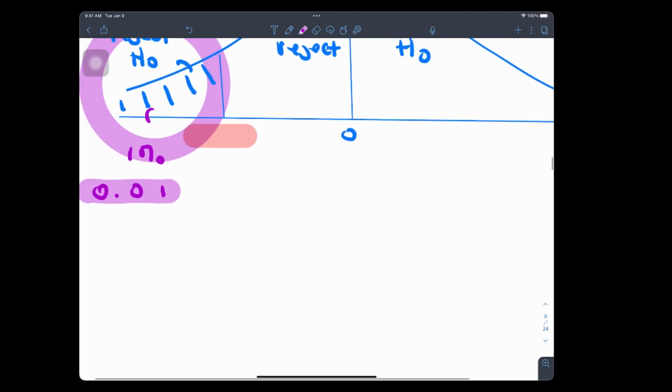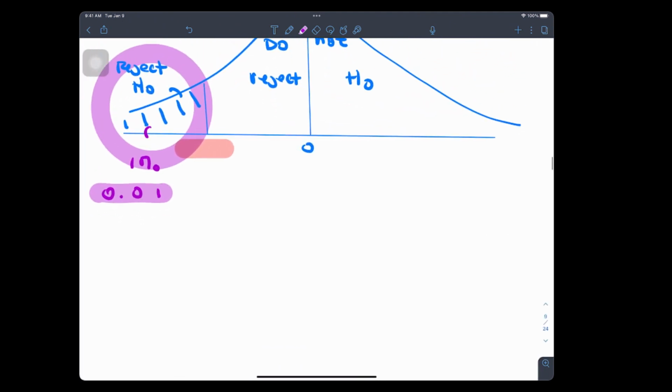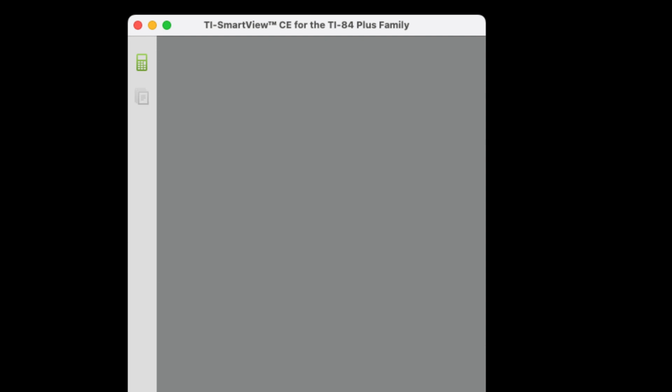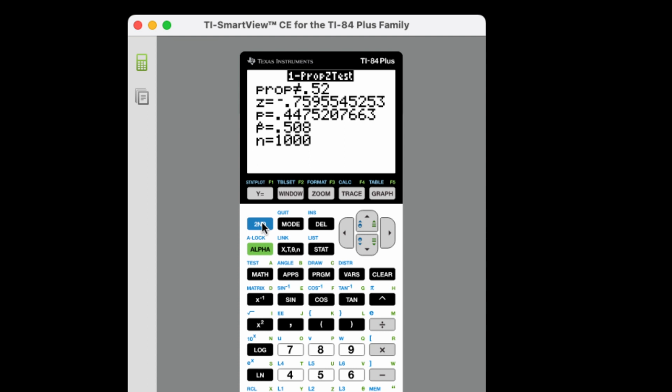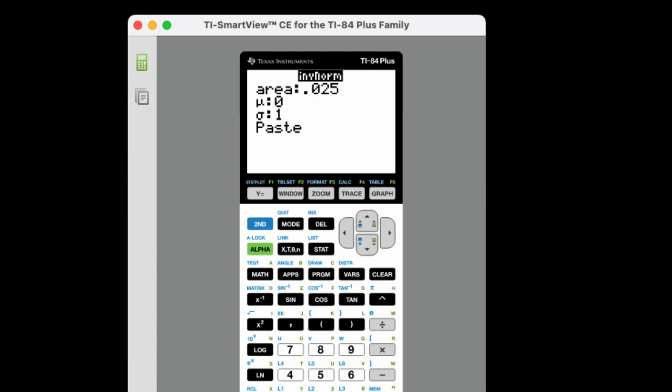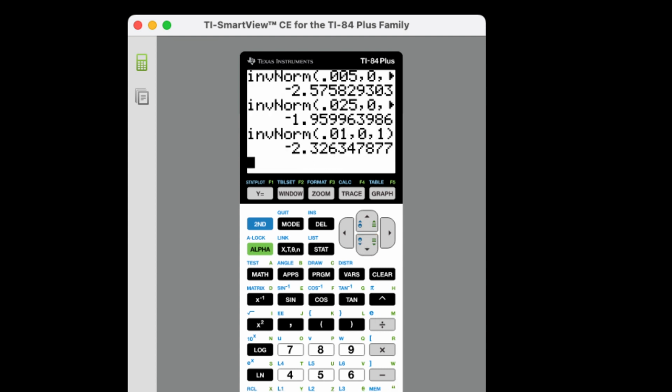Okay, so there you go. Now, if you need a critical value, what do you guys do? If you had the default, we're going to get the critical value. You go to the calculator here. I'm going to change it because you say, I already know how to do that when it's to the left. Go to second distribution, inverse norm, 0.01, area to the left. What is that test statistic going to be? Is that negative 2.33?